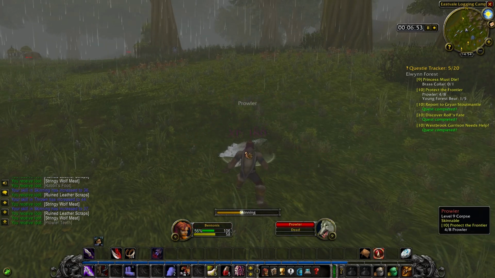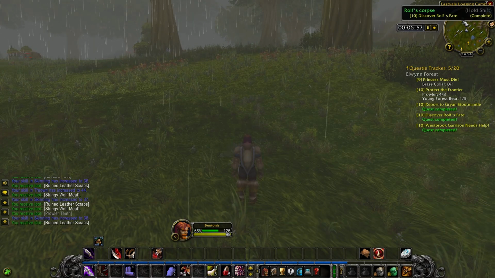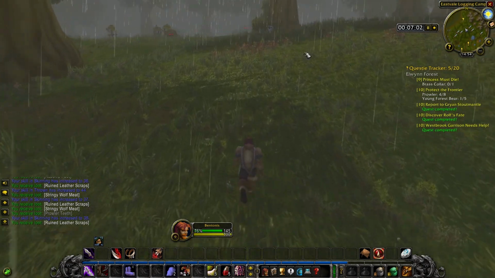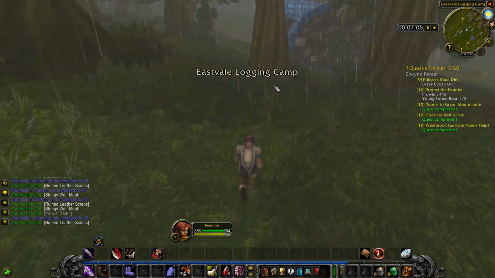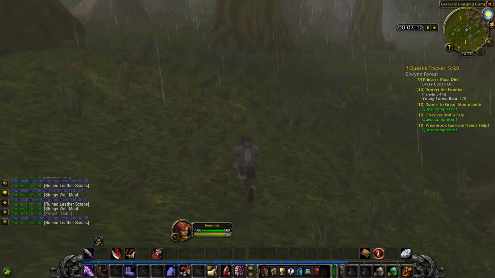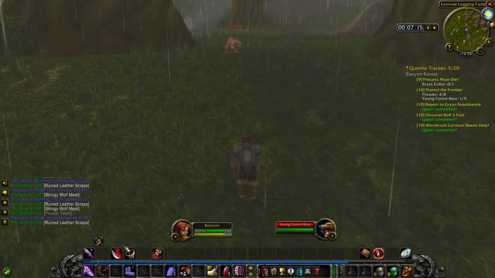I do see the quest completion mark on our map there. That is probably Rolf's Bait, and as you can see, it's kind of deep in the Murloc area. So I think we're going to avoid that just for now. We'll just concentrate on these bears and prowlers.